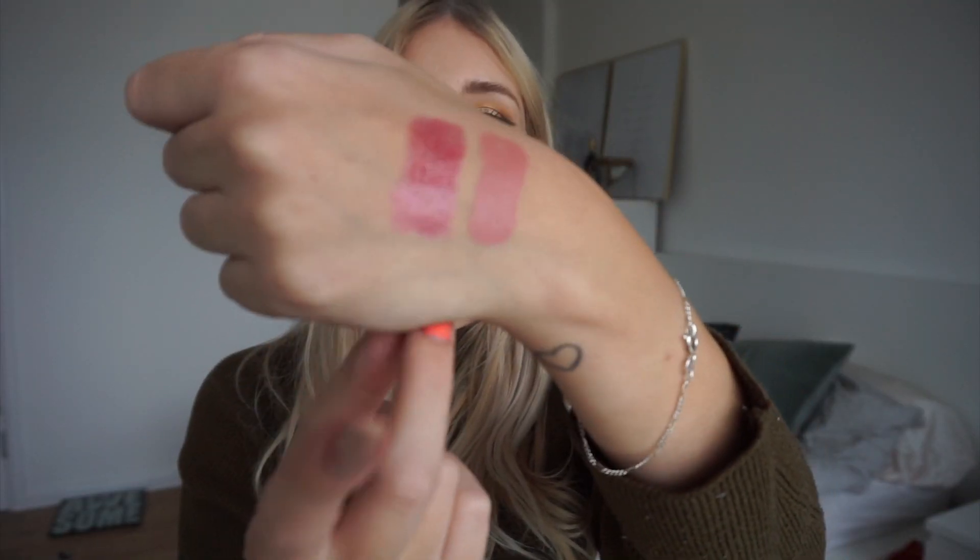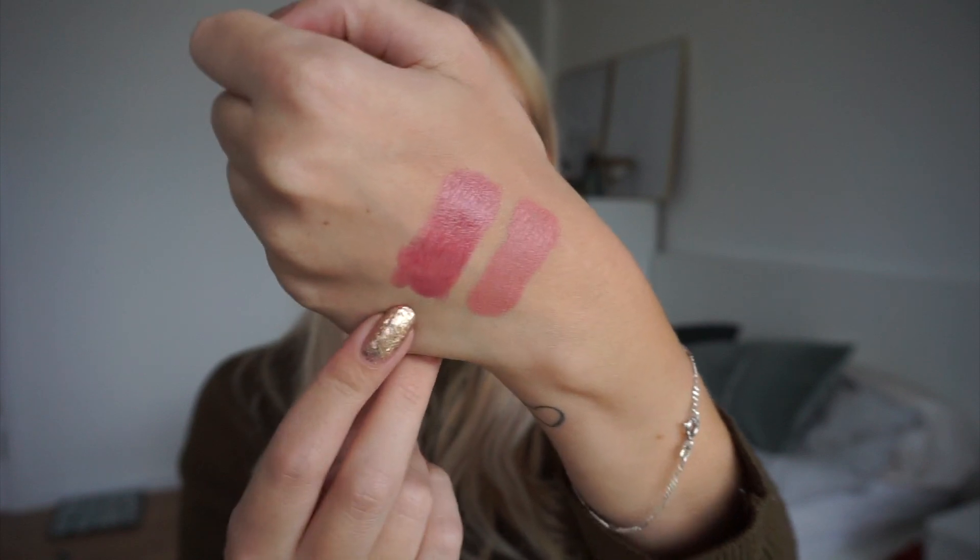So this lipstick will be leaving my collection because of all of the above reasons. It's a beautiful shade but it's just not for me because I'm not going to reach for it. I do want to note though that this formula is amazing — it's really pretty, very comfortable and really moisturizing. I used to have two other shades; I panned one before and I have another in the same formula. So if you are into these shades I definitely recommend this one.